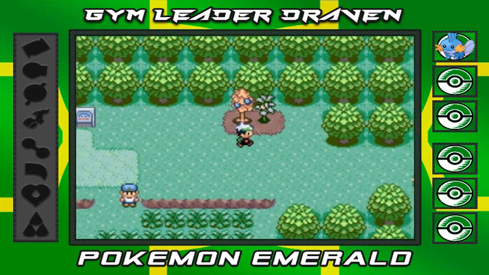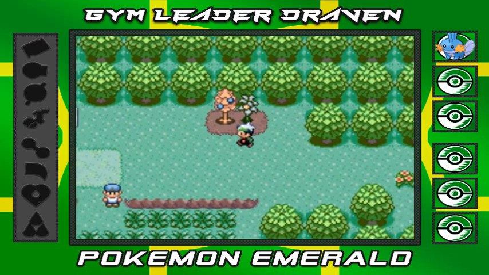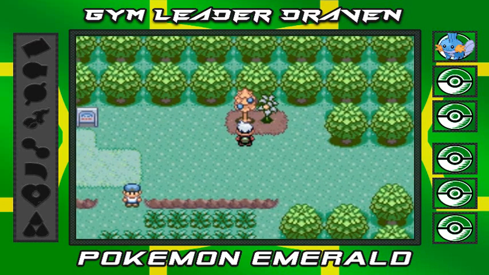Okay, so we're close. And as you can see right here, we got berry trees. Now, in Pokemon Gold, Silver, and Crystal, I'm sorry, guys, they didn't really have a specific name for the berries. You had Poison Berry, Paralyze Berry, Miracle Berry, or Gold Berry, or whatever.